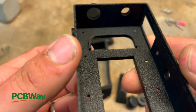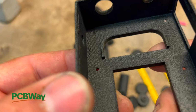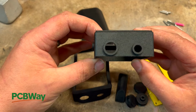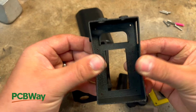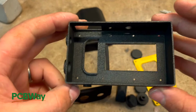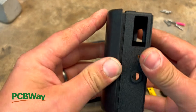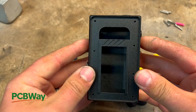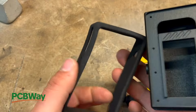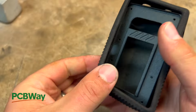So this part is what this ultimately became. And you can see the resolution. It's just insane. So this is all printed in nylon, which is far stronger than my PETG, far more flexible, and the surface finish is completely different from an FDM printer. This is kind of the main chassis, and then the back plate here clicks on, and that's where all the electronics go. The TPU outer cover then slips on over the front, a bit like that. I won't put it on fully, but you get the idea.